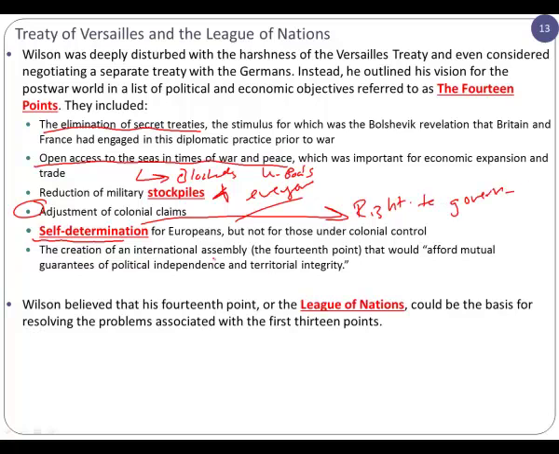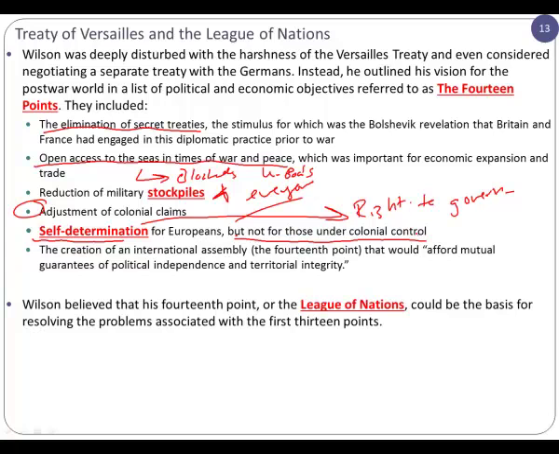Now notice this though, but not for those under colonial control. If you are already established as a colony, that does not apply to you. Okay? Which is going to make a lot of people just instantly angry. Why even support this war? We fought on the side of our colony for the mother country in hopes that we would earn this, but it is not forthcoming. This is when a lot of Africa is just basically like, what? This doesn't make any sense at all. We supported your country, we supported the crown, and you provide nothing.